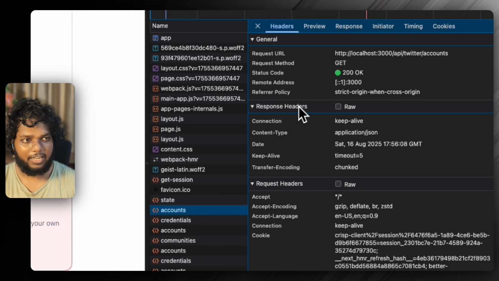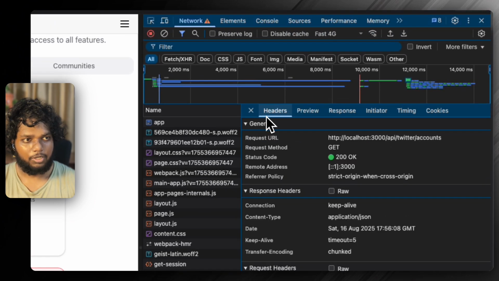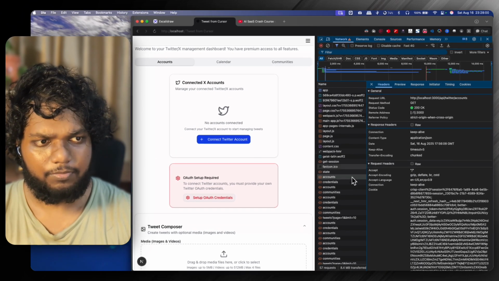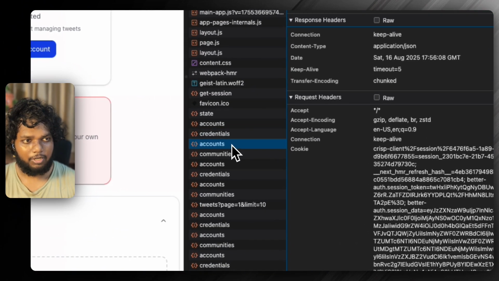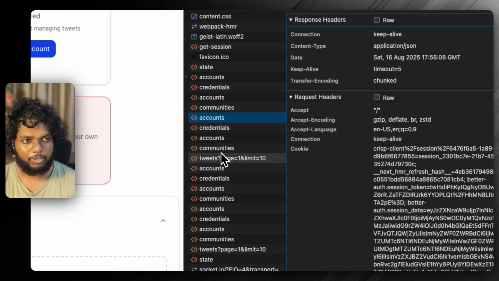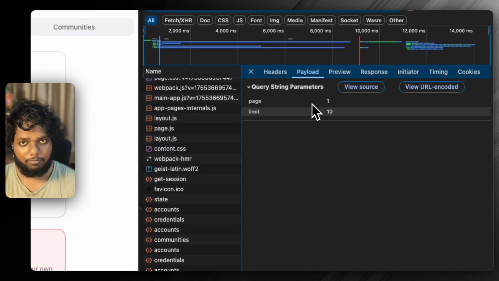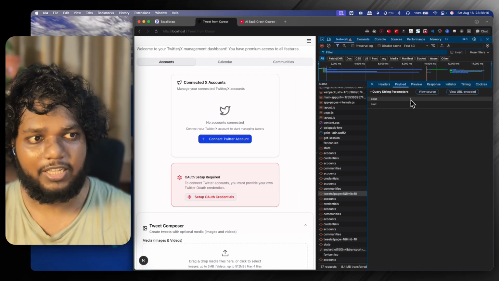So let me see whether I have any body or not. Okay, so you can see this is the header and I'm just making a GET request, so I'm not sending anything. Let me see if I'm making any POST request, like I'm sending any body or not. Only for this one I'm sending a body, and that's why you can see the payload.